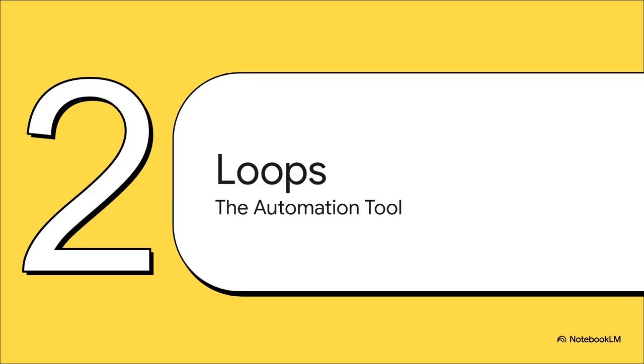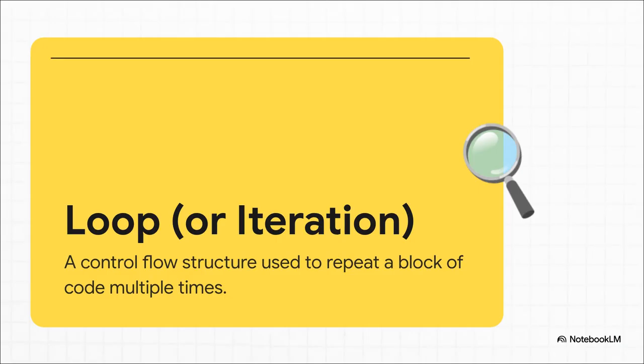Let's take a look at what these things actually are. At its heart, a loop is just you telling the computer, hey, see this chunk of code? Do it. Again and again, and keep doing it until I say stop. Computers are absolute masters at this kind of stuff. They never get bored, they never get tired, they never make a typo on the 100th time. And loops let us tap directly into that power.